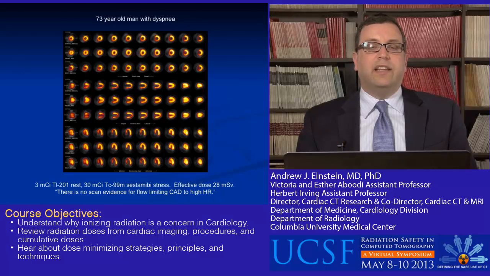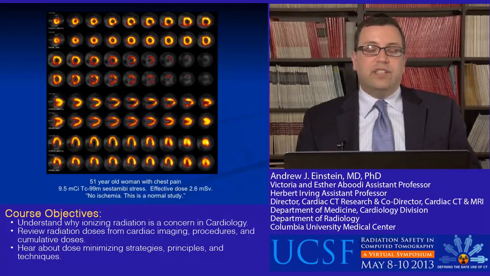Here's the study which we looked at the beginning of this talk. Here's a typical dual isotope study. The effective dose of such a study is 28 millisieverts. But this study was normal. This patient probably could have had no rest imaging and obviated the need for 2 injections. In fact, a very similar patient with similar chest pain, low pretest probability of disease, had a low-dose stress-first protocol. The stress-first images were interpreted as normal, and the effective dose, rather than 28 millisieverts for the dual isotope study, is 2.6 millisieverts here, a reduction in radiation of 90%.